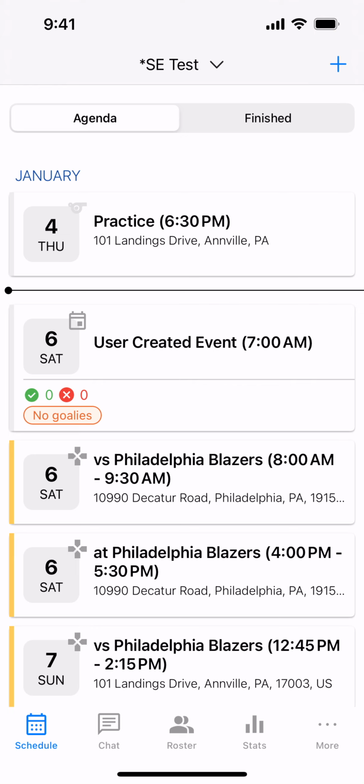This may sound a little complicated, but in practice it shouldn't be because the calendars are likely to be very similar, so there should not be many events that differ between the two. This can be simplified to 3 simple steps. Number 1, compare the MadPuck events against the new calendar on your team's website. Update the events in MadPuck to match the start time of the events in the new calendar.